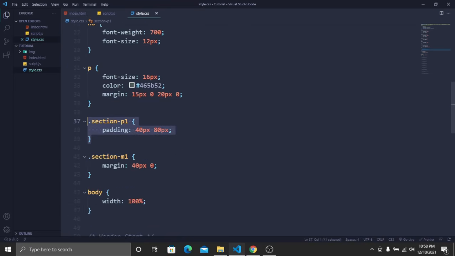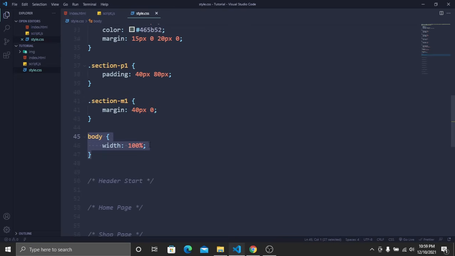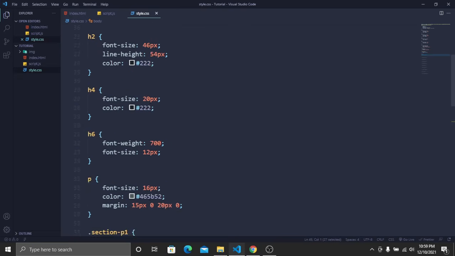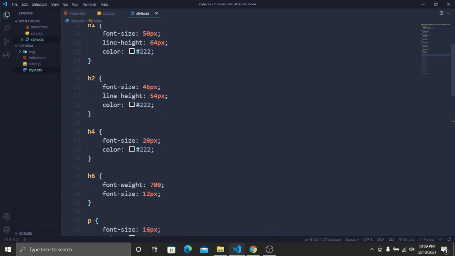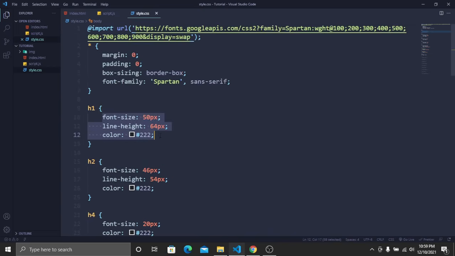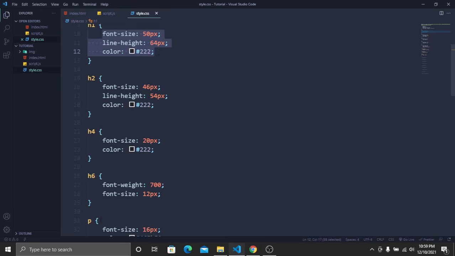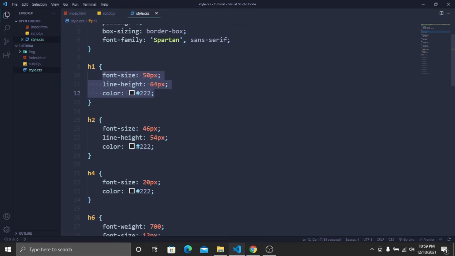We have also added some padding and margin. And inside our body we have given a width of 100%. Now in our H1, H2, H4, H6 and paragraph, we have added some custom styling. It means in our website, all of our H1, H2, H4 and these tags will follow these stylings. Okay.